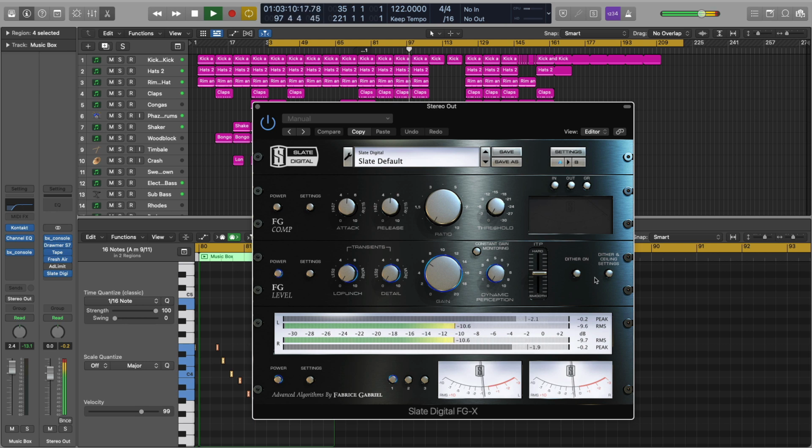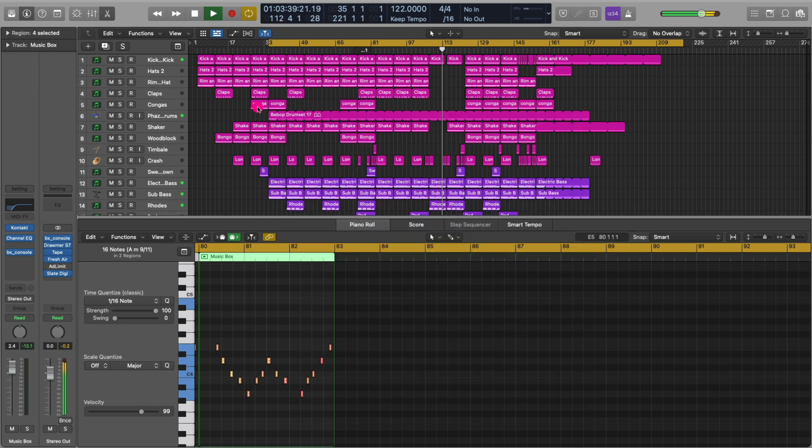It's been a while since I used this, but I was evaluating different limiters that I've got, and something about this really felt right. And you can see here that the loudest the average got to was minus 9.2, which is where I feel it should be. I didn't want to make it too compressed, okay? And my peak is minus 0.2. So RMS, the average, minus 9.2, and peak minus 0.2.